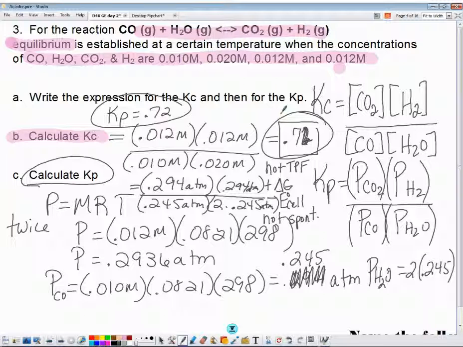All right, so here's the question. Why are the Kp and the Kc values the same, Brianna? Because they all have coefficients of 1, and there's no change in the number of moles of gas from one side to the other. That means you can't predict the sign of delta S. And if you can't predict the sign of delta S, then Kp and Kc are the same values. Earlier, the question was asked, if Kp and Kc are the same values, same numbers, does that mean anything? Yes. It means that there's no change in the number of moles of gas from the reactant side to the product side. All right, next question.